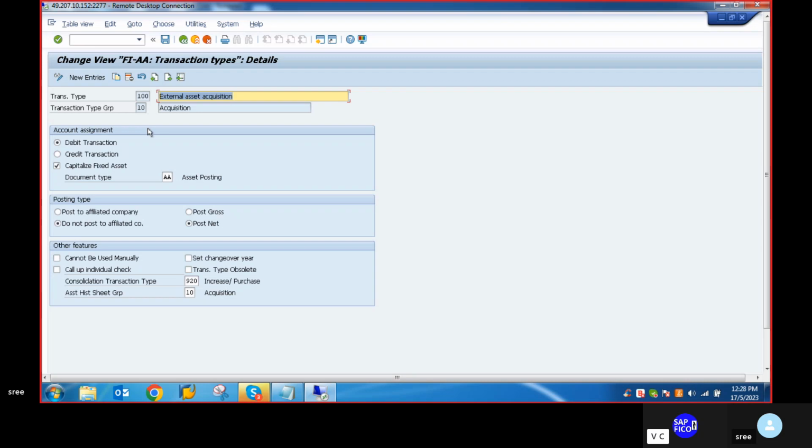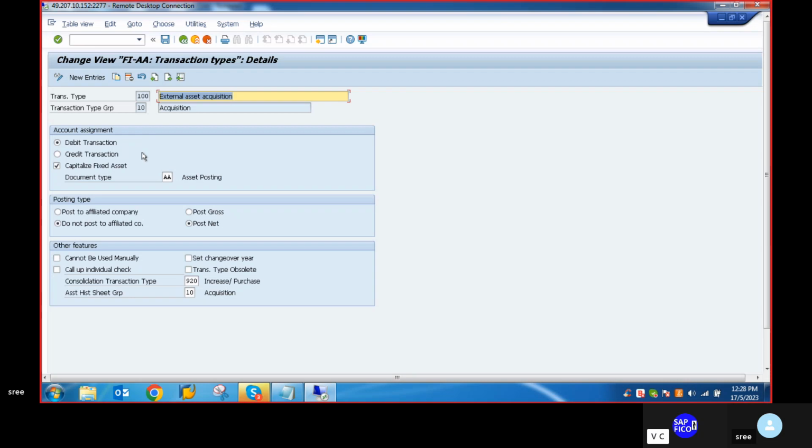Okay, when you are dealing with the vendor records, like when you are getting the asset from the vendor, the account assignment is the debit type posting and transaction type group is acquisition. That is 10. See, all of you, from an interview point of view, they are going to ask you these questions only. Okay. These are the important things right now we have.